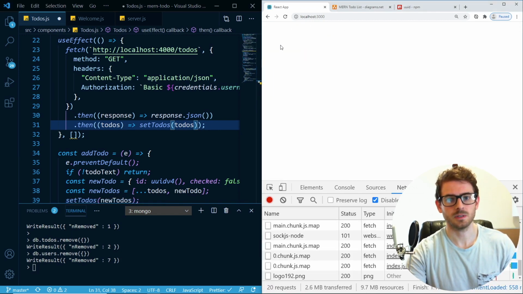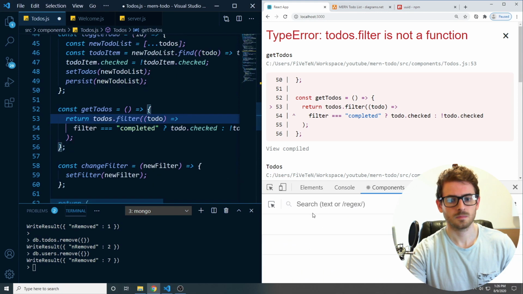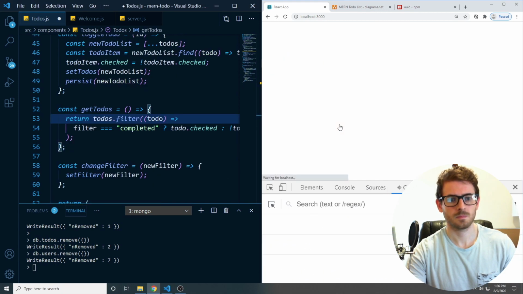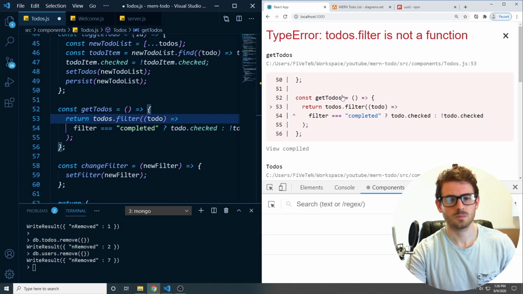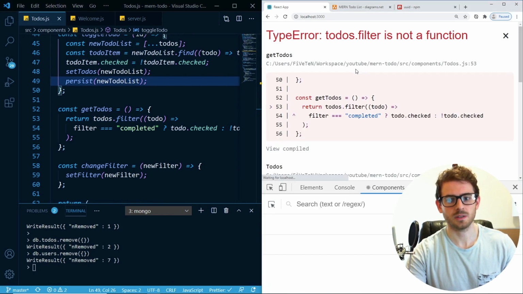Why is this returning? Let's see. First of all, maybe I didn't save something, but it shouldn't even, yeah, I forgot to save something.